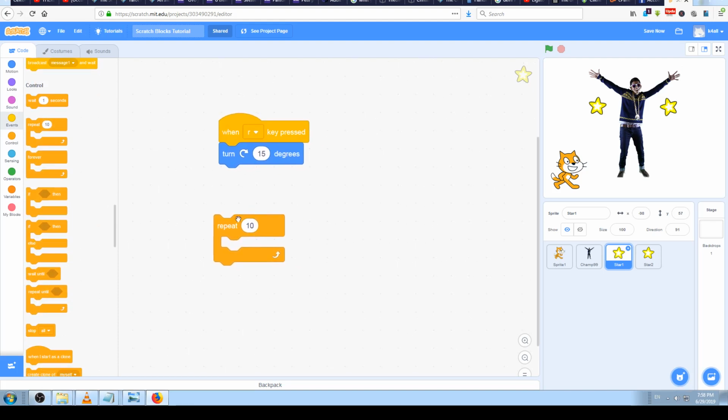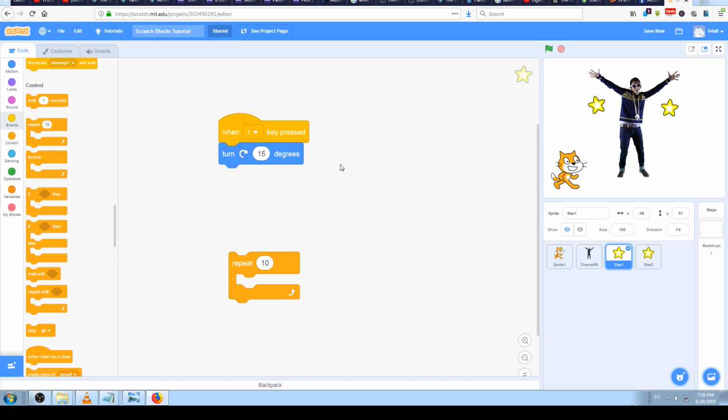Before doing it, let's analyze a little bit what we have done before. In the previous lesson we coded the star to turn around, to rotate for a certain amount of degrees, and that will happen when we press the R button. I'm pressing it now to see what happens on the stage. This looks good, but if we stop for a second and think about what this code is doing right now and how it is working, this doesn't make much sense.